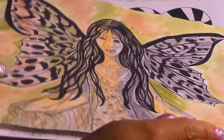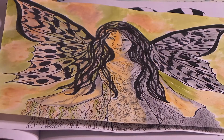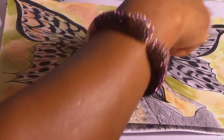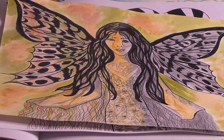Here's the fifth day, and let me make sure I'm still in frame. I'm going to have to turn these ones around. The reason that I started using different paper is that you take ink and water the ink down so you can give things a wash. Even the color here is Tim Holtz ink, and I washed it down too. I saw some other people doing that, and I wanted to try it. But you really need to do that on thicker paper, so I switched to some other paper. This isn't even as thick as I get. I just started experimenting with this, but I eventually started using watercolor paper.